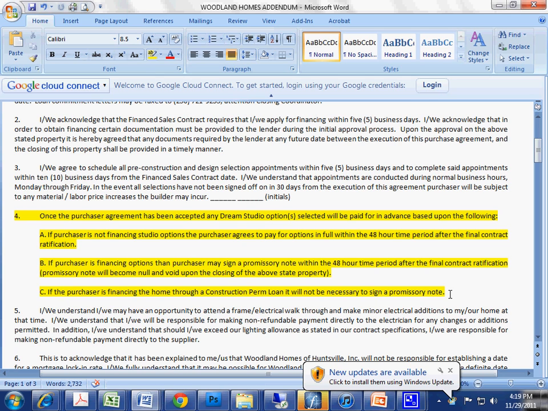This way, the expectation is set, and whenever they get to meet with me, and then they get to meet with Terry, and then even over at the design studio, and they're asked to sign these promissory notes, they don't call you up aggravated, and then it winds up costing you a referral. This item, number four, more than any other item throughout this entire document, is what sales agents are stubbing their toe on most, because they don't set that expectation up, and it's really not that big of a deal at all if your purchasers know about it beforehand. As you can see, as we're going through these, the more you can explain to your customers, the better off you're going to be in the long run, because you're going to have some happy folks.